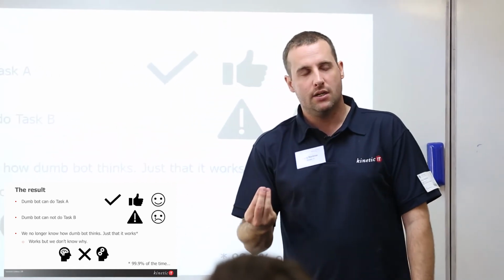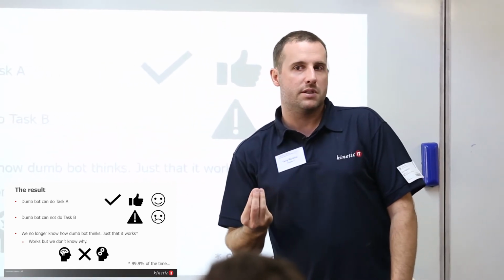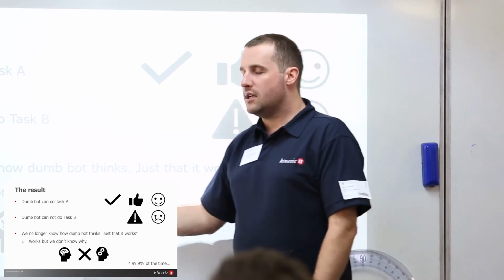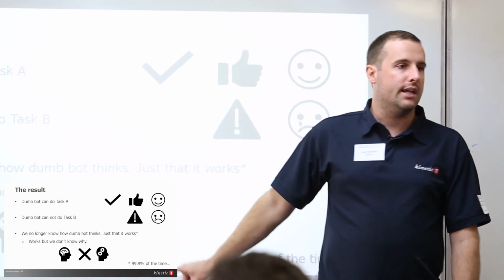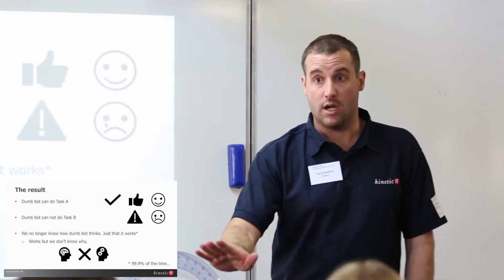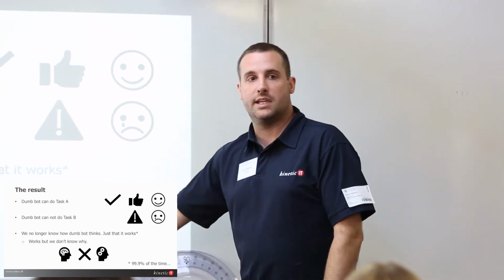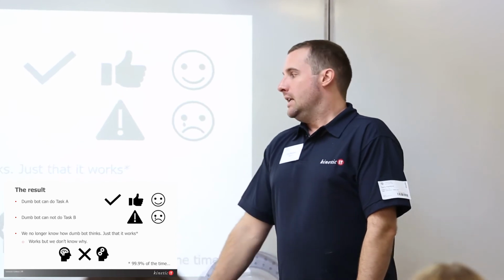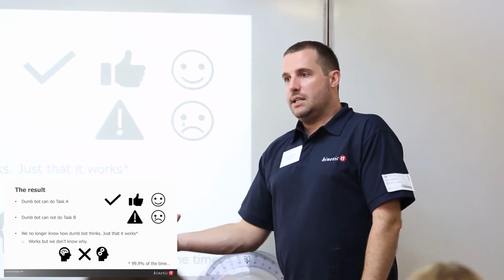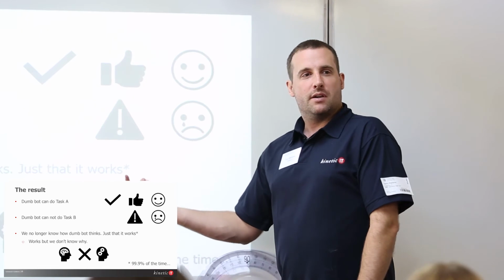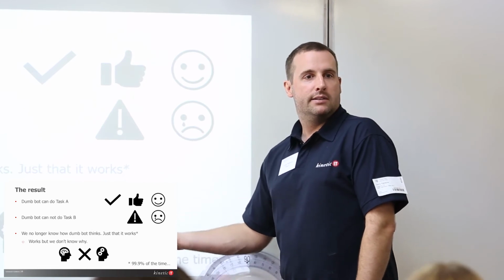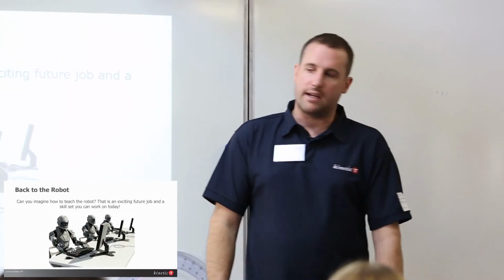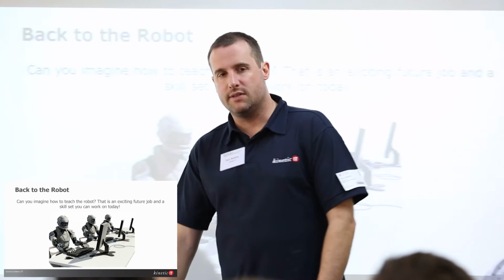Here's the kicker. Something else was building its brain, designing how it thought. We actually don't know how it thinks anymore. We know it works 99% of the time. Just remember 99% of the time. But it doesn't work all the time and we don't actually know why. That's an artificial intelligence. Which brings us back to our robot design, or maybe even the job of tomorrow.